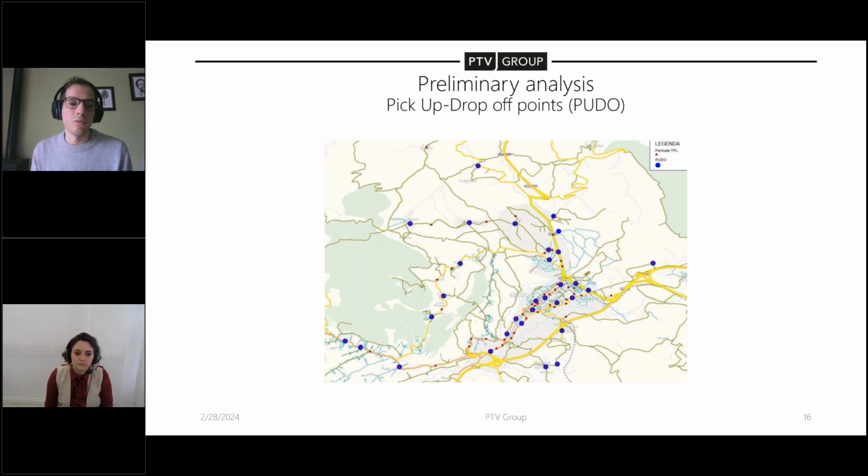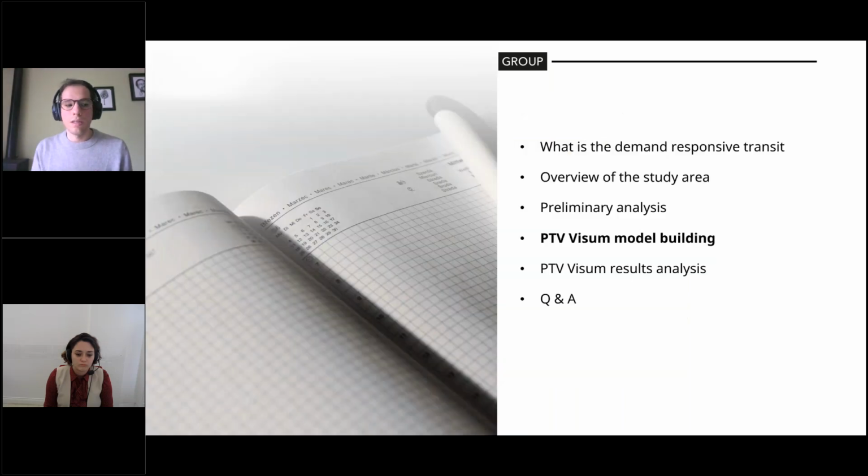In this particular case, we decided to select a subset of stop points for basically two reasons. The first one is that we want to give the DRT service to an app that aggregates the requests. And the second one is that we noticed with some on-field studies that some stops were not used at all. So we didn't want to mess up the simulation with useless stop points. In red in this slide, you can see all the public transport stops, and in blue, the PUDOs, but we are going to do that together. That was a really quick overview.